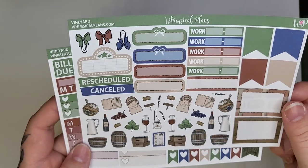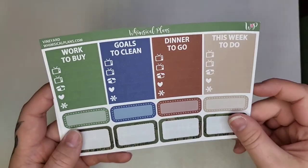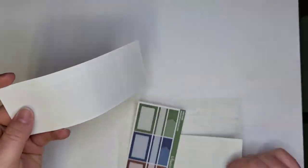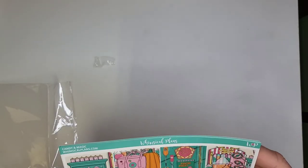This one is called Vineyard — super cute, I wish I'd had it for my cousin's bachelorette party when we went to a bunch of vineyards and drank wine all day, it would have been the perfect kit. Very pretty. I also ordered some additionals separately — I don't think anything comes with glitter headers unless they're on the full sheet, so I ordered the glitter headers and boxes additionally.